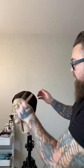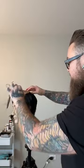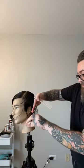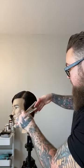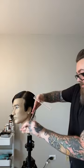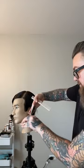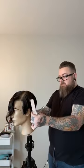All right, so now we have this side, as you guys can see. And we're going to do the same thing. So we're just going to take a subsection. You might not even need it, actually. And we're going to bring this hair down using that shortest length from the back. So we want to leave some length to the front for sure. So this should not be connected into anything below it. Okay. Right. So now take this length, hold it lower. We're going to check the balance. So my left side is just a little bit longer.